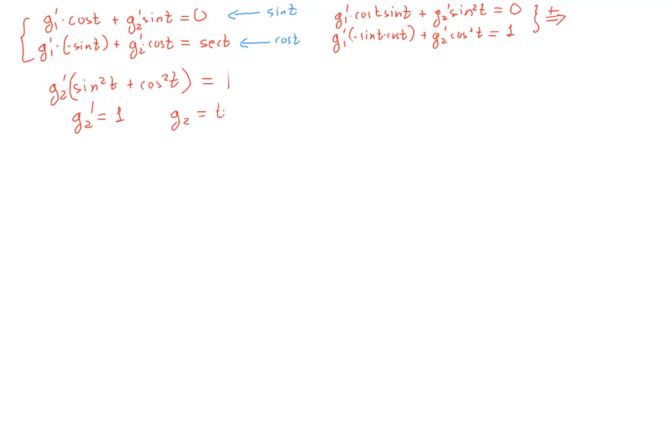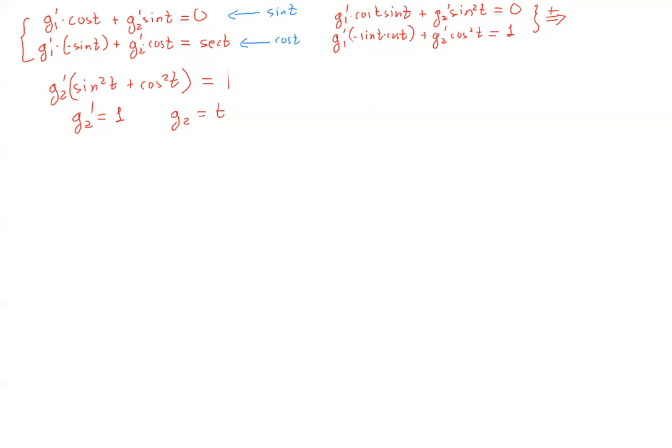And here, of course, again, some of you might say, well, where is my c? I lost points in Calc 2 for not putting plus c when integrating. Yeah, but here you have a similar situation to what we saw before with the integrating factor. You just need a function. You don't need the most general function. So we just give ourselves g2 to be just t.